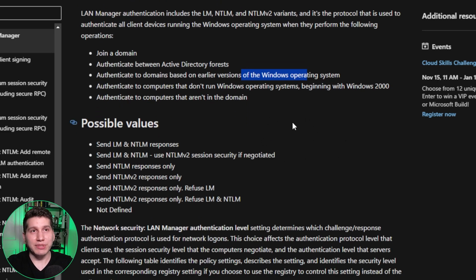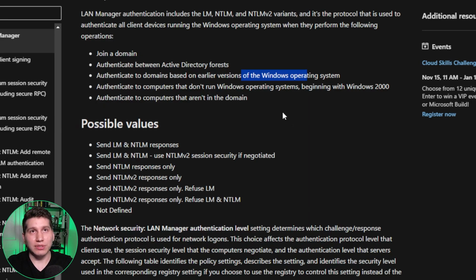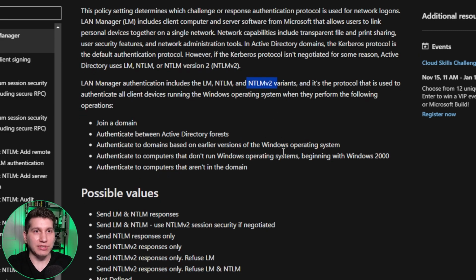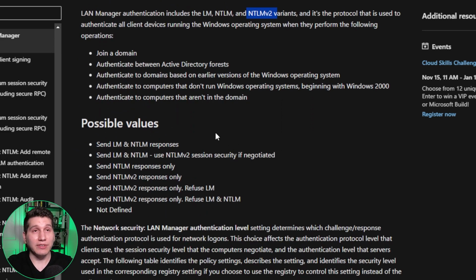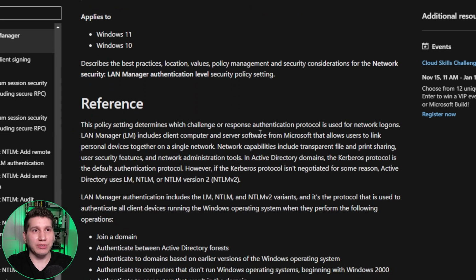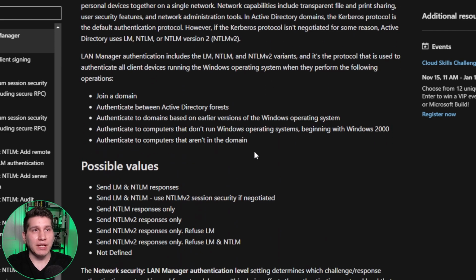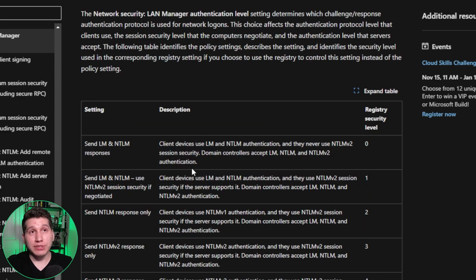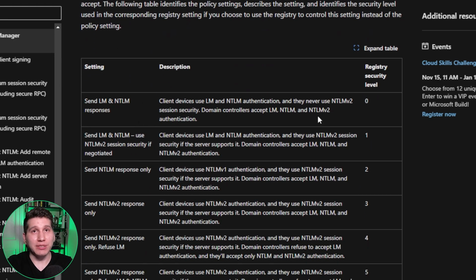And whenever we go into the recommendations, I'll talk about that, but pretty much the recommendation is to upgrade systems to allow NTLMv2, and then upgrade the domain controller to just NTLMv2. But that's getting a little bit ahead of ourselves. So to stay on track, this configuration has these possible values, and this table down here does a really good job of describing what each of those settings means. Whenever we check the registry, we can see these different values and know what they correspond to when we look at the client in a little bit.